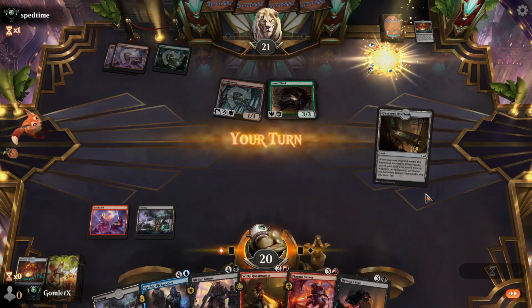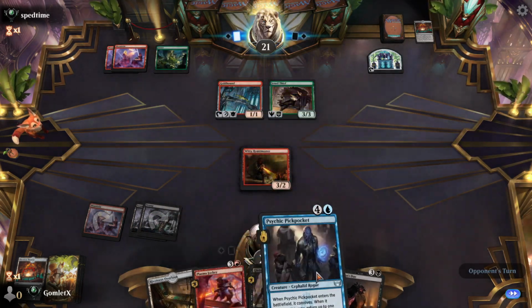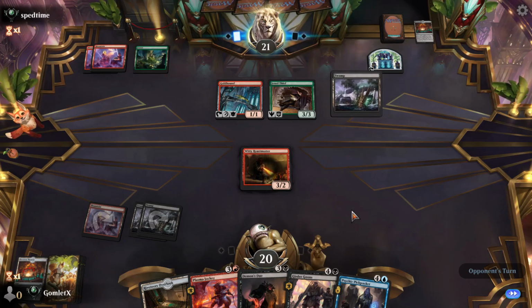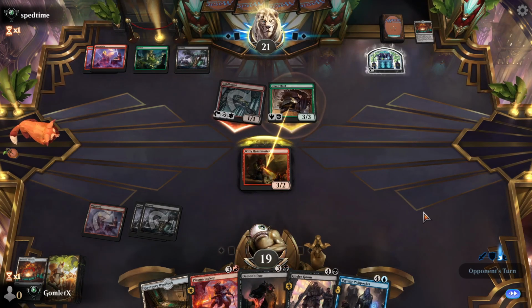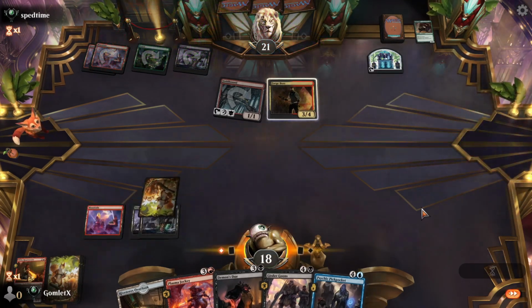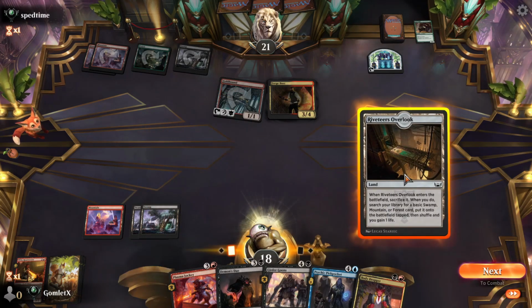Well, our opponent's on the play and they're getting the curve out. Goldhound into Jewel Thief. They can cast a real expensive card next turn. Not looking great for our heroes today. Snap trade. Forge Boss. They sacrifice a creature. Yeah, when they sack a creature, they do 2 damage to us. So it does not work with their treasure tokens, but it does work with their Goldhound.